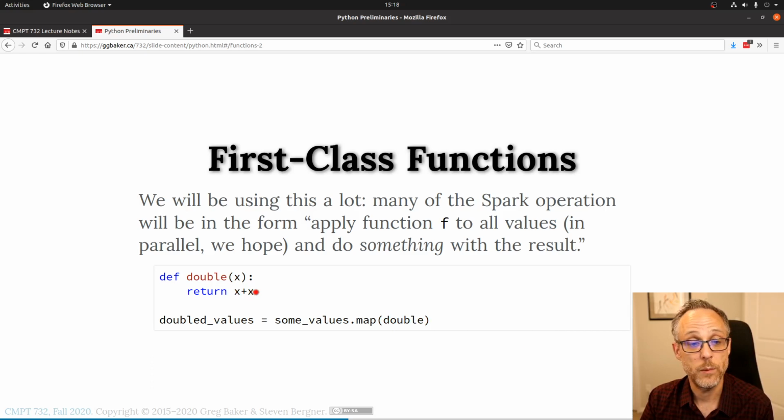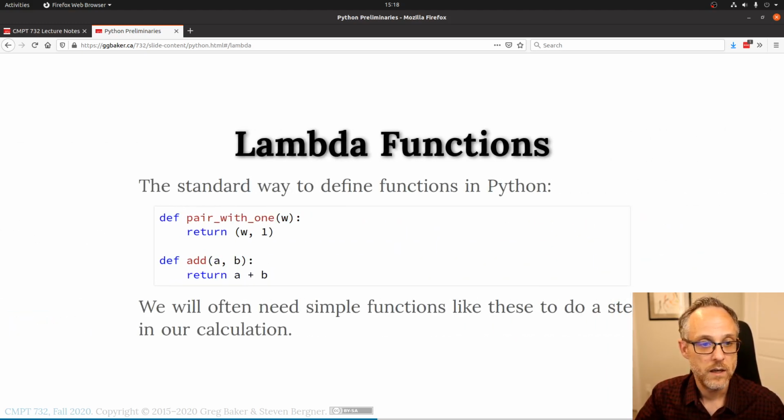Basically what we're doing here is passing around a little piece of logic. Spark needs to do something to every value in our possibly huge data collection. What it's going to do is described by this function. We need to basically say, please do this in parallel across a computing cluster, and this is how Spark is going to let us express it, at least the first way Spark is going to let us express it.